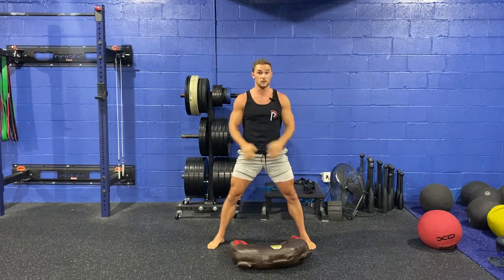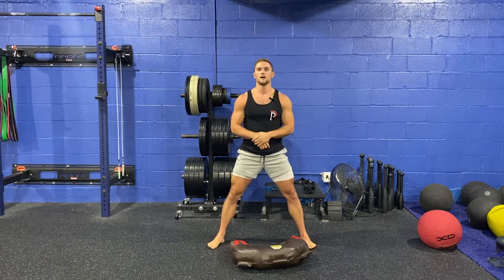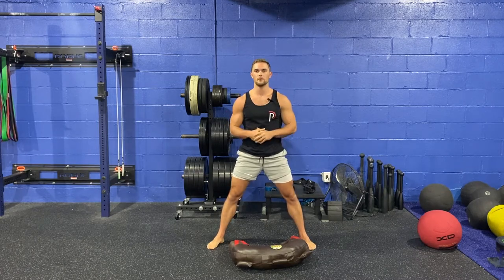Make sure you're staying in rhythm with that, okay? Should be quick, and you're doing a lot of reps, or going for time, okay? That is your Bulgarian bag cement mixer.